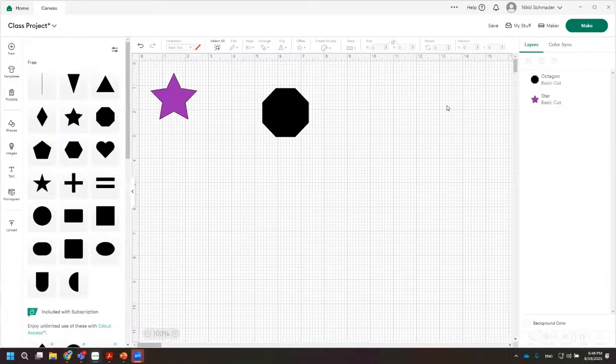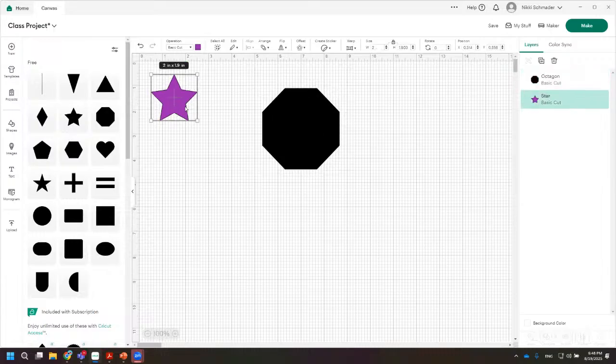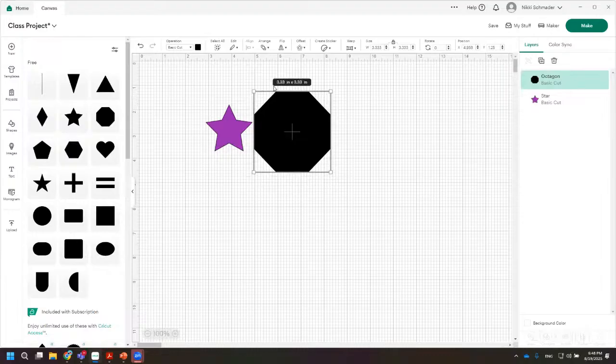I think it's kind of hard without that visual to really understand the purpose of changing the color of things on Cricut, since again, it does not print out images. Another reason why you might want to change a color though is just if you're working in the space and let's say we're going to add text to this octagon, and if it was black, we wouldn't be able to see it. So we would be able to change the color just so we can see our designs better if needed. And I'll show that with one of our projects that we'll be doing in just a moment as well.